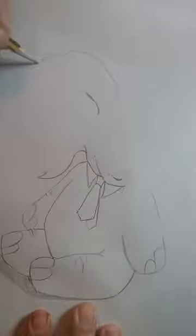Basically what this line is here, it's his ear hole. It's his ear hole, and there's his big ear. Oh, so big I can't fit it on the paper, on the video. Okay, lovely. Bring that round. Gently, easy strokes.